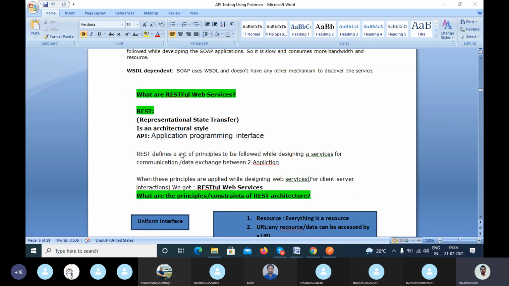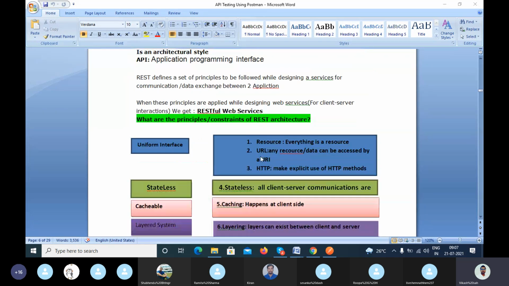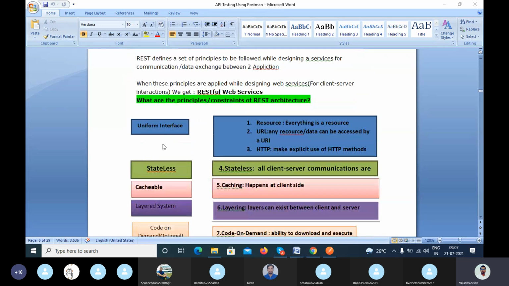We have a set of principles to be followed while designing a service for communication or data exchange between two applications. So when a developer is implementing a RESTful web service, they have to follow this set of principles.